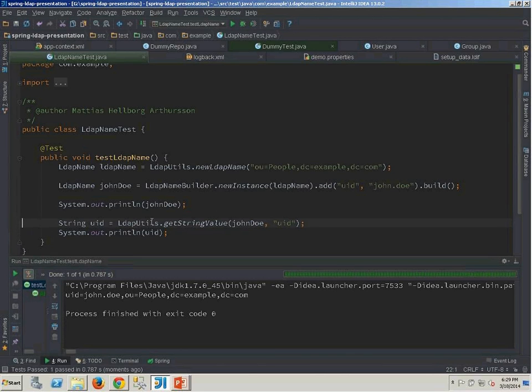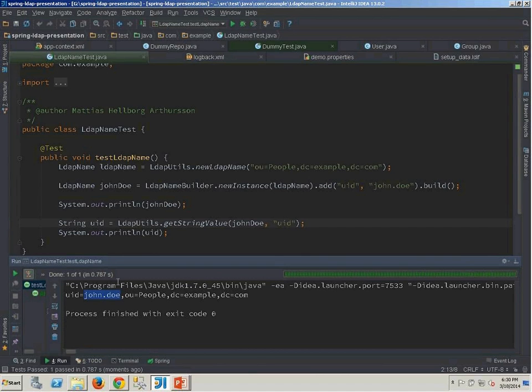Another really cool feature is that you can extract data from this distinguished name. So for instance, looking at this one, if we want to have the value of the uid component, so we want to extract John Doe from this, we could do this by splitting up the string and looking for equals signs and stuff like that, but that's really nothing that you want to do.